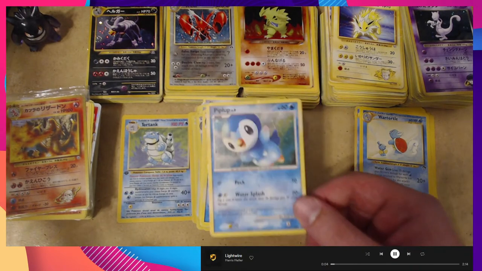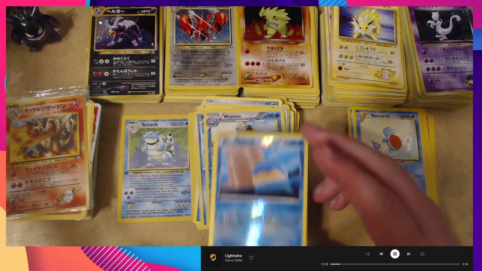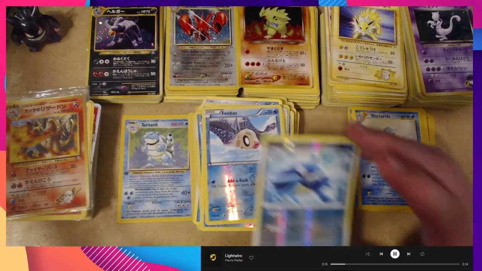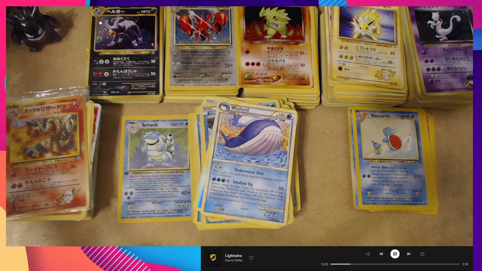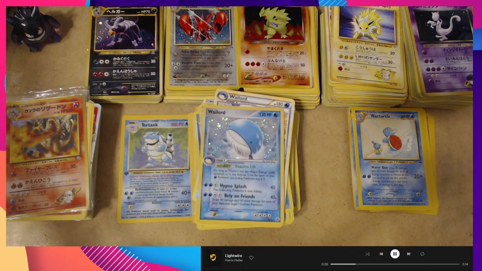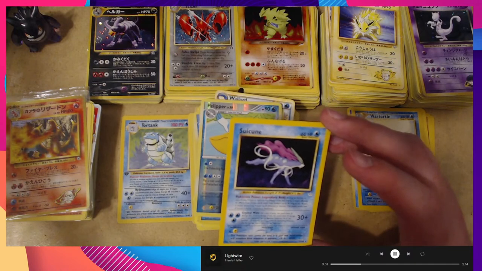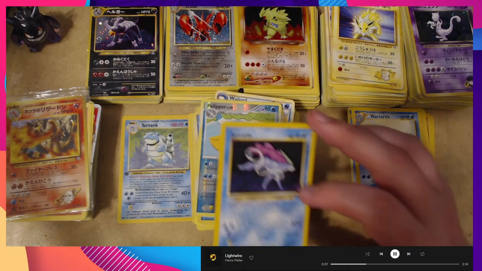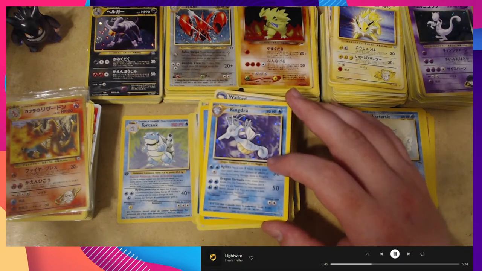Here's a holo Piplup. We got Wailmer, holo Spheal, holo Feebas, holo Wishiwashi, Big Ol' Wailord, and a cooler holo Wailord. Here's Pelipper. That one's a cool Suicune that is borderline lineless. It's not completely lineless, but. Holographic Kingdra.